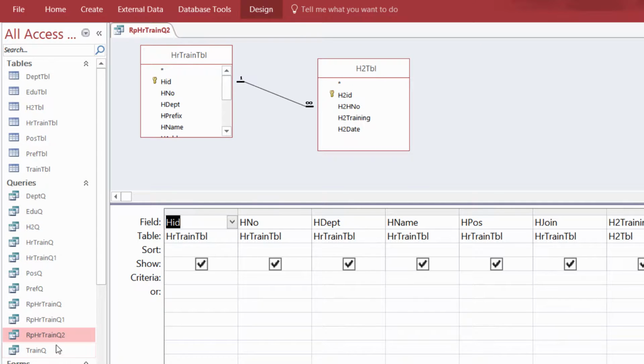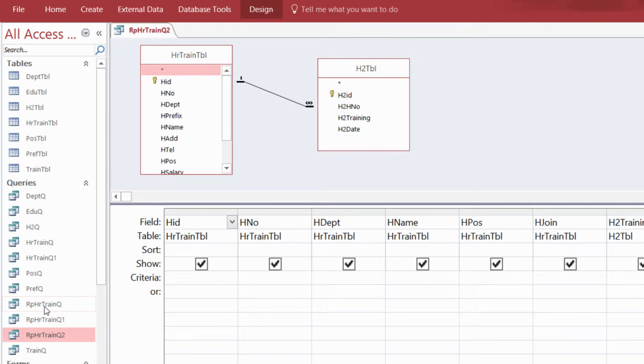Switch to design view by right clicking here and choosing design view. On this summary report, I also need the sex of each employee for summarization of how many female and how many male are included in each training course. So again, I will create the if coding to check who is male and who is female. However, I don't want to waste time coding it again.